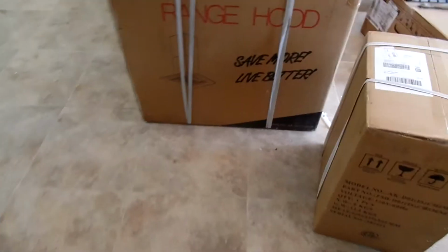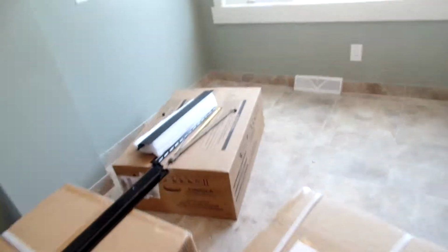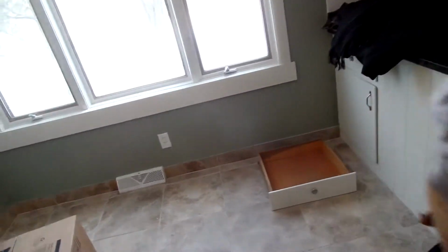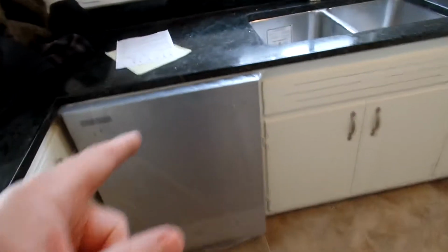in there. And then this is your range hood. You see kind of a picture of it. So that just came in yesterday. And there's your oven for the cooktop right here. And let me show your dishwasher. This of course goes all the way back. It'll be flush, but you can see it has the top and it's a nice addition. And we have all this hooked up, and they're just kind of getting all this done.